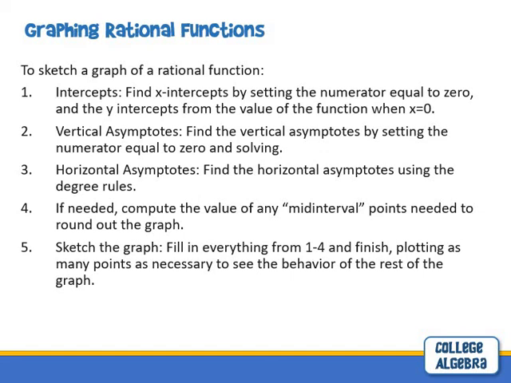But when you draw a rational function, you want to include the intercepts. You get the y-intercept by plugging in 0. You get the x-intercept by setting the function equal to 0. When you're talking about a fraction, that's 0 when the numerator is equal to 0, so we set the top equal to 0 to find the x-intercepts. Assuming it's reduced, we set the bottom equal to 0 to find the vertical asymptotes. We apply our degree rule that I mentioned to find the horizontal asymptotes.